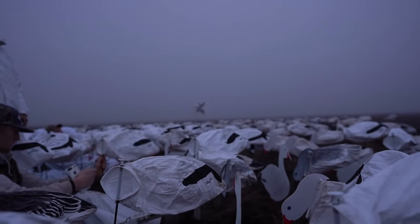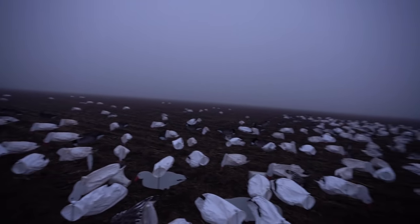Finally, we found some birds though. We got the old clones rocking beside us. This is the spread today, sitting in the pile.